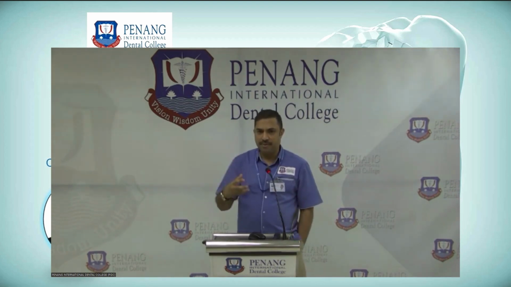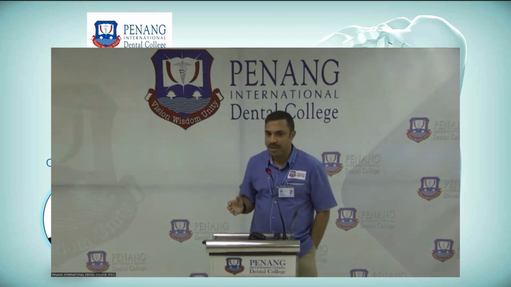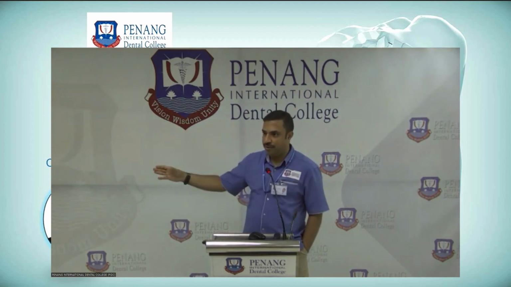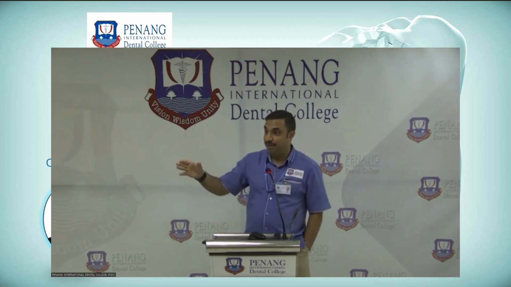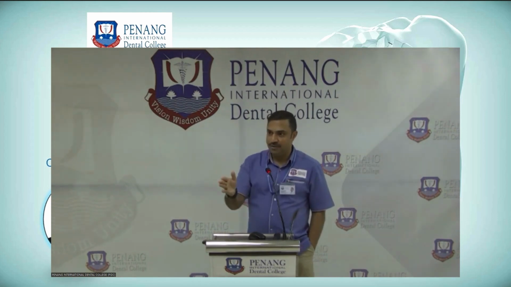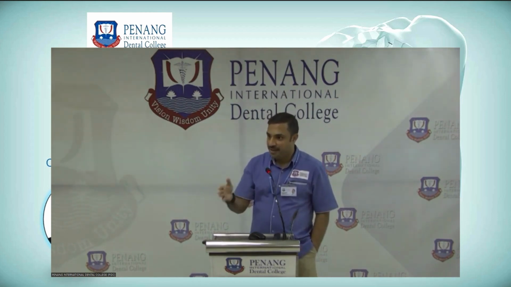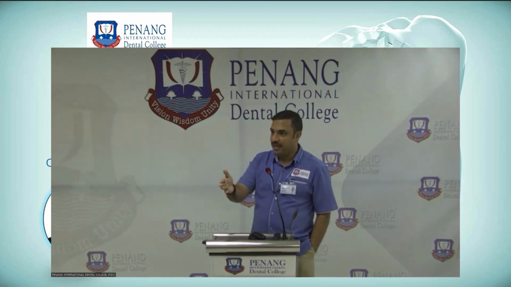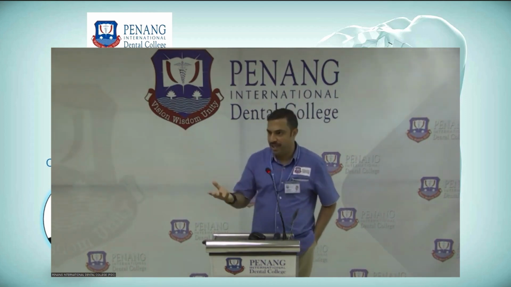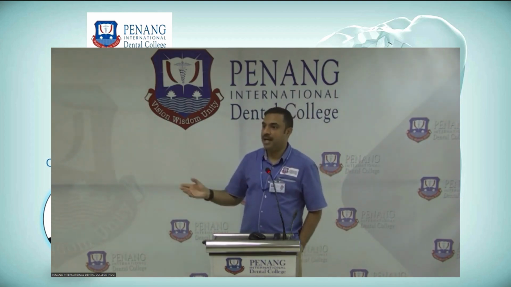So I just used an example of an endoperio problem. Here we have multiple competencies that can be measured in the same patient: management of endodontic pathology and management of periodontal pathology. Periodontal management can include root planing, deep scaling, or flap surgery. Endodontic management can include hemisection, RCT, correct? So you will see it has multiple competencies. It's a brainstorming we can do on how this becomes an EPA.